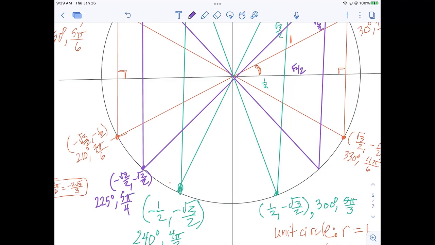What is sine of 5 pi fourths? Negative root 2 over 2. What is cosecant of 5 pi fourths? What is the reciprocal of the square root of 2 over 2? Negative root 2. Good. Because the reciprocal of square root of 2 over 2, as we already saw, is just the square root of 2. What would the secant of 5 pi fourths be? Negative square root of 2. What's the sine of 5 pi fourths? Negative square root of 2 over 2.